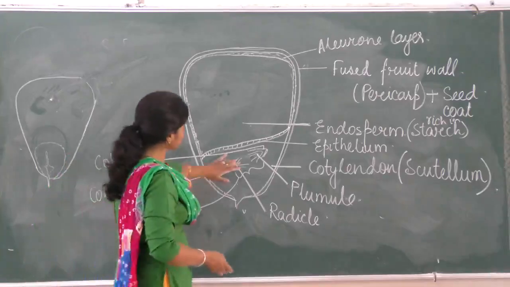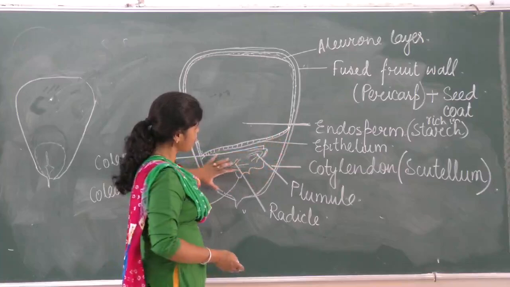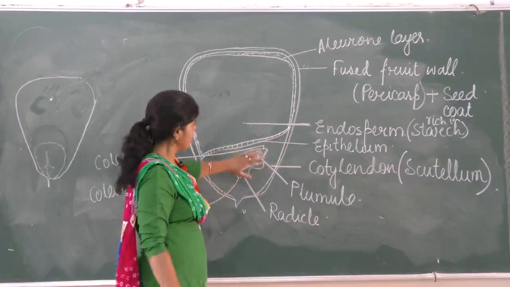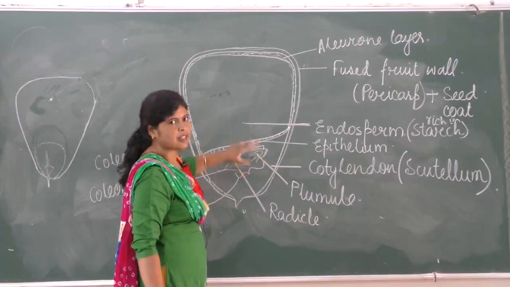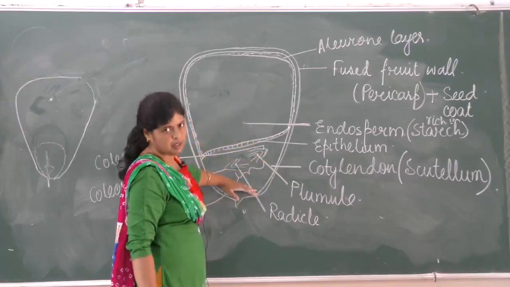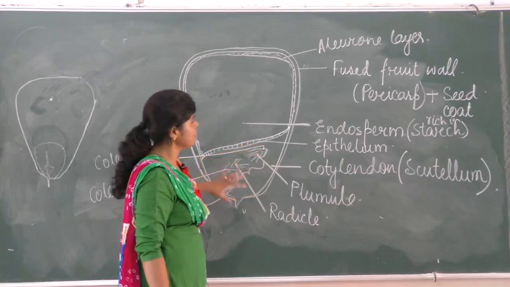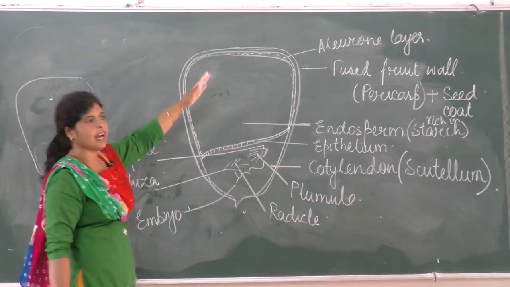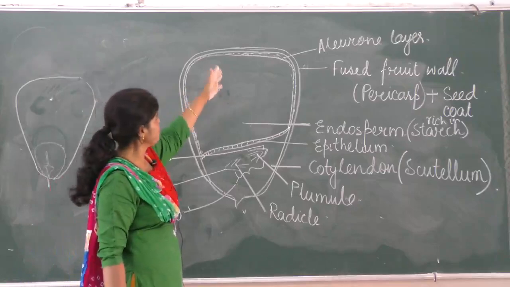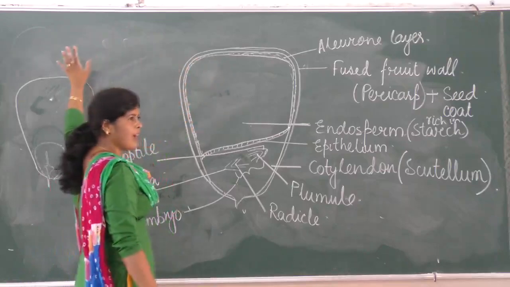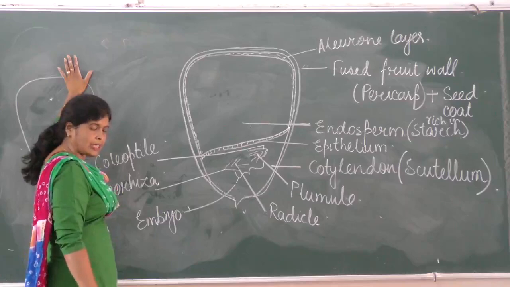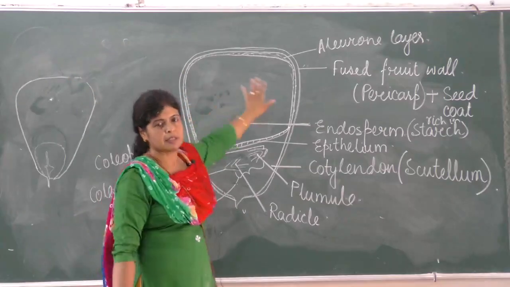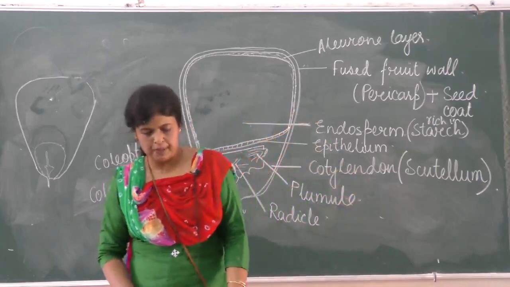Here I have shown such a big cotyledon, but actually the cotyledon is not big. It's a tiny one. This embryo gets its food from the endosperm, not from the cotyledon. So we have shown not only the dicot and monocot seed, we have shown the basic difference between the exalbuminous seed, as I have shown in bean, and this albuminous seed. Thank you children, hope it is clear to you.